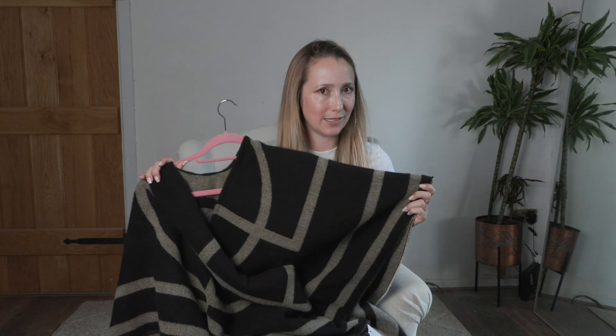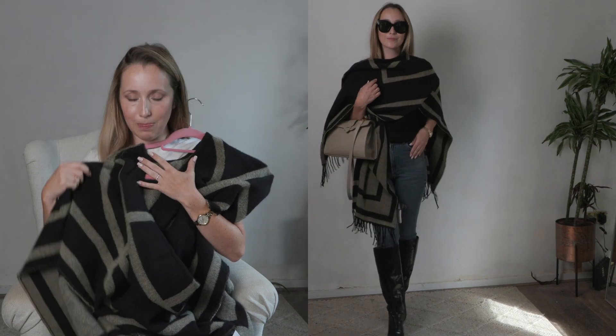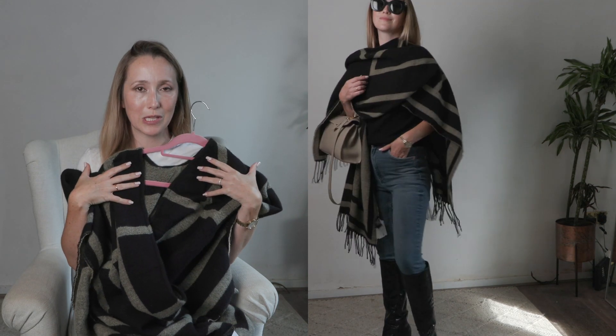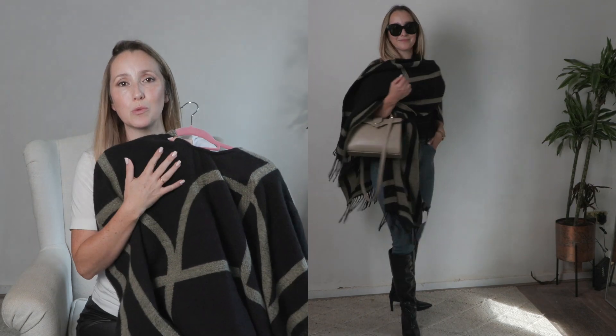Ponchos and capes — this is the new thing of autumn and I love it! How great — so classy, so chic, with a hat, jeans, and boots. What a great outfit right there. This is really cozy, I love the design. It matches the scarf. It'll go with everything, and you can even wear it reversible. I think this is so chic and just different — just cozy. Wrap yourself up, go to the shops, sit by a fire. Love it.